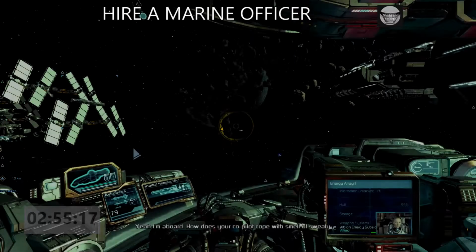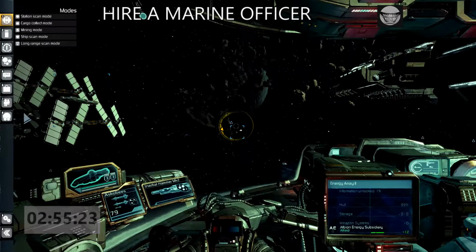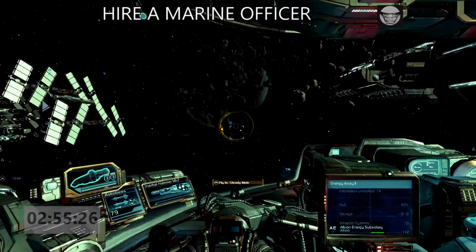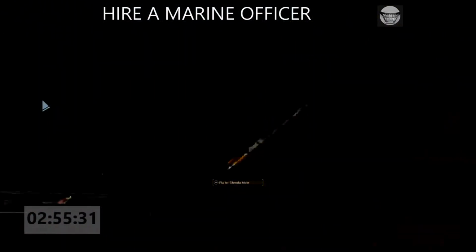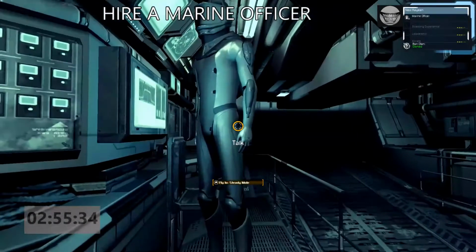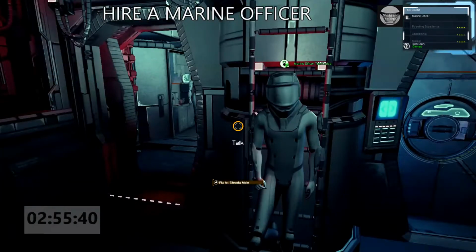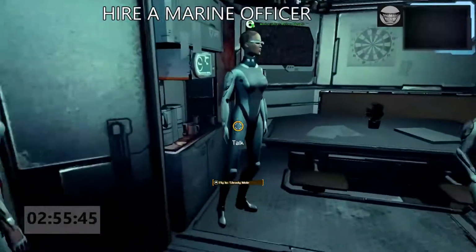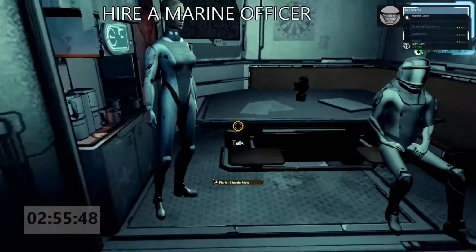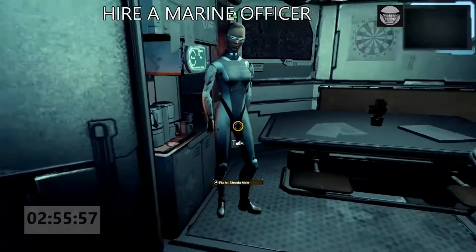I think I've got a full group of Marine officers. So I'll go back to crew's quarters and sort them out. Narrow them down to one that I would keep. There's a 333. I'm looking at the stars in the upper right. Oh, this guy's good. He's a 535. I think I'm going to keep the 535.